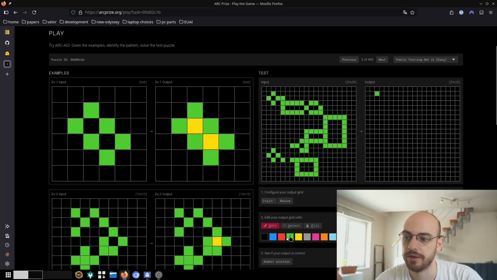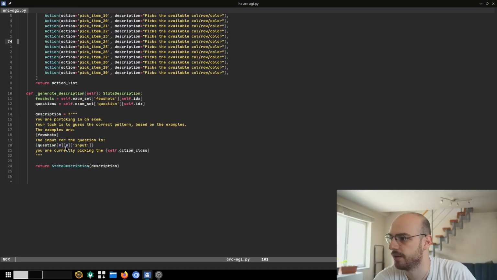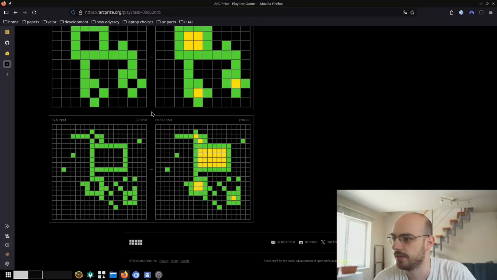If it gets the correct spot, you get 0.25 for guessing a valid column. You can get 0.25 for guessing a valid row, so locking in a correct pixel, and then 0.5 reward for the correct color. And so it could start to learn to fill the space in this way, compared to the output, which is not known, right? Because I'm only feeding it the input of the question. I'm feeding it the examples. I'm saying these are the examples.